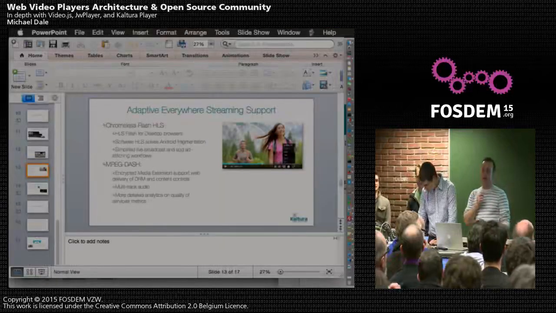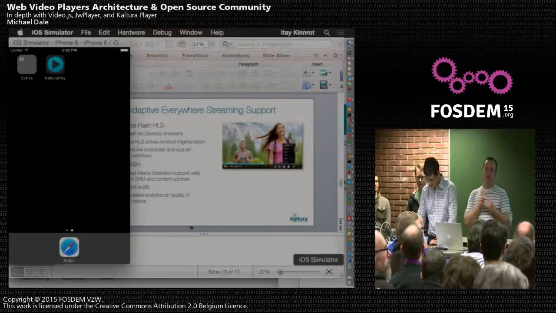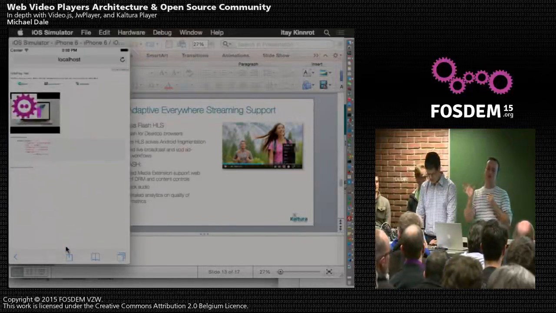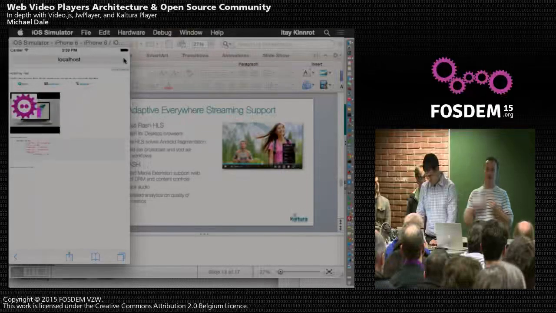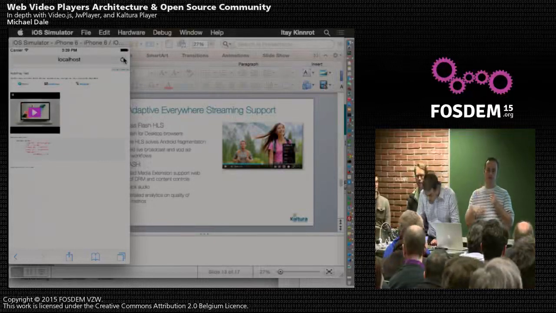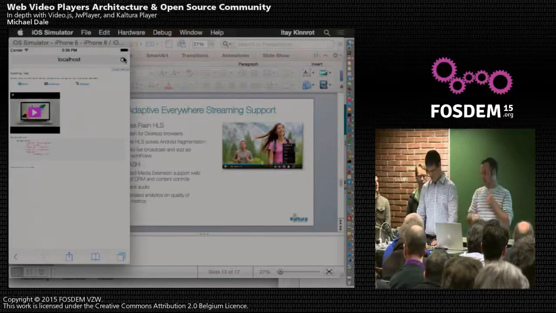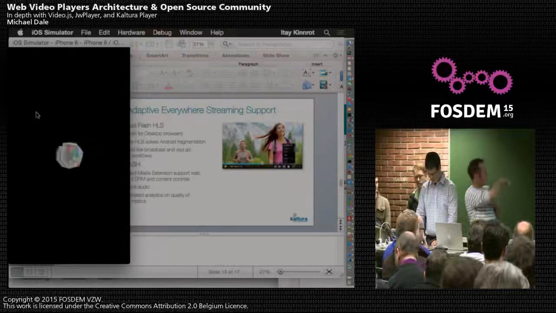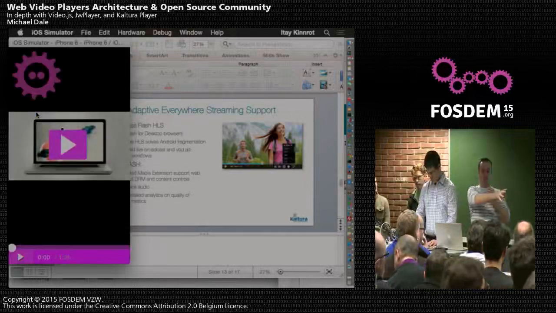So now what we're going to quickly show is the player doing that native call out. As many people are probably familiar, if you play a video from Safari on an iPhone, you'll often get the Apple UI for the player. What we'll quickly show here is, that was the Safari browser. Now we jumped into the Kaltura player in a native application.